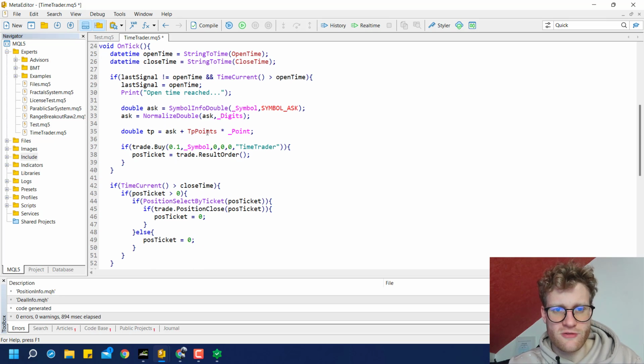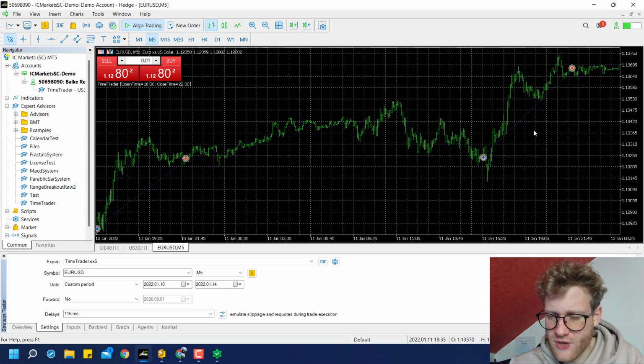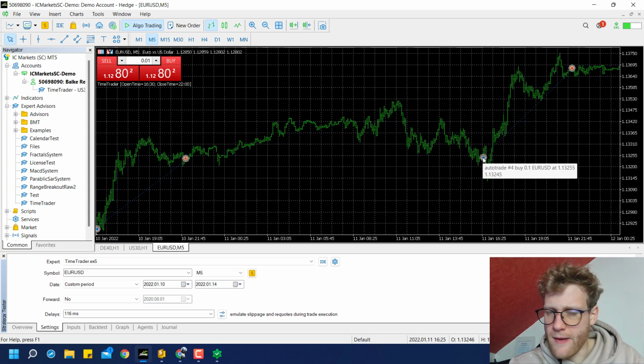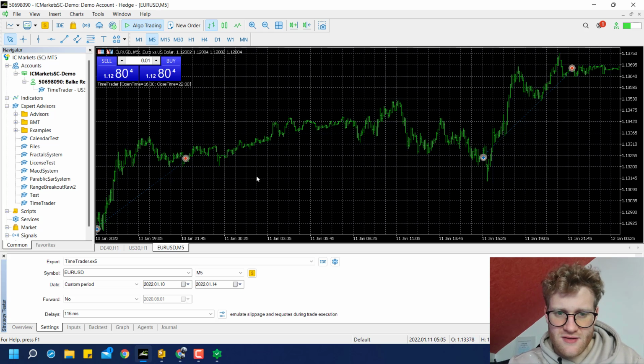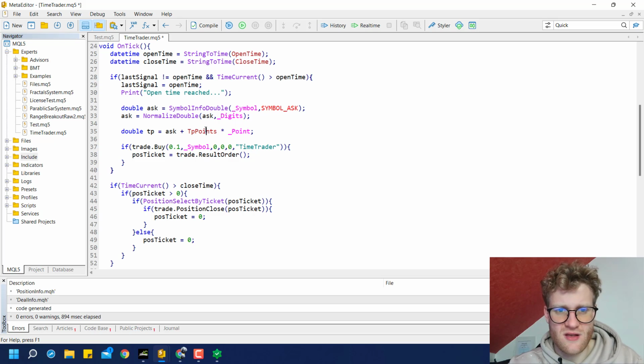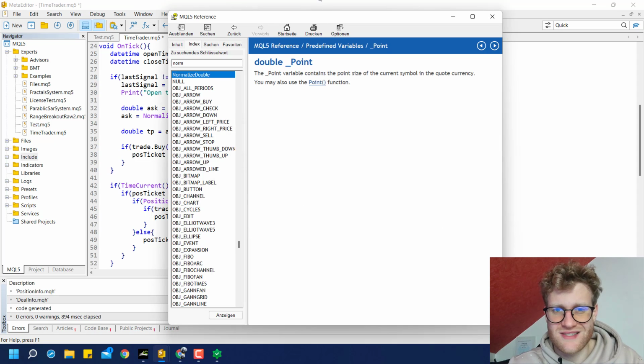So this would not make sense because we are currently working in the euro US dollar. And if we add 1000, that would be a euro US dollar price of 1001 and something. So an invalid price. So we have to multiply this TP points variable with underscore points, which is another system variable which returns the point value of the current chart symbol.